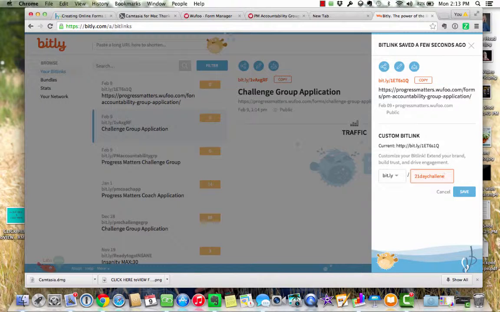And what will happen is when you hit save, it will tell you if that extension is available or not. My advice is to choose something generic that you can use no matter what the challenge is for, whether it's a 21-day fix challenge or an insanity challenge or a T25 challenge, any of it. So pick something generic like Eloise's challenge group and just leave it at that. Something like that. I'm just throwing out some examples for you, but just keep it more general, and that way you can use it over and over again without having to recreate the wheel.